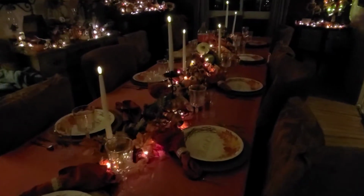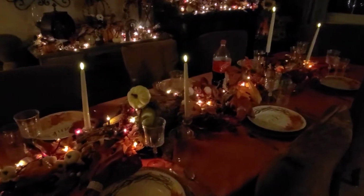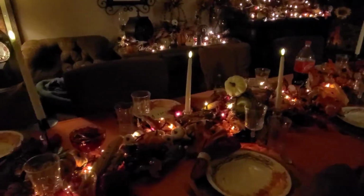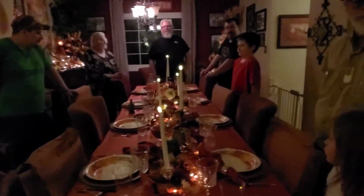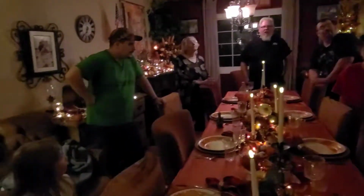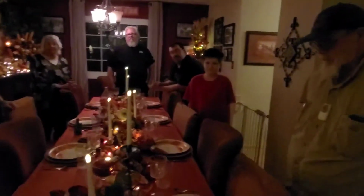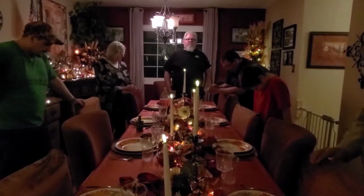Okay, just one last view of our beautiful table with all the candles lit, just before everybody gets in here and we start chowing down. All right, I want to thank each and every one for coming to our Thanksgiving table. Let's now bow our heads and say our grace.